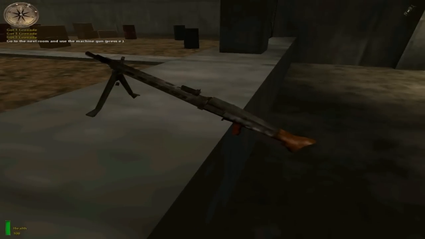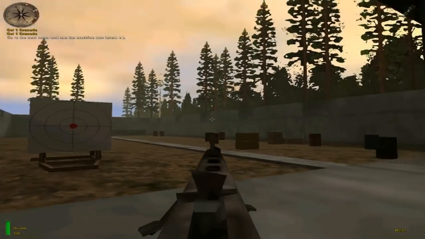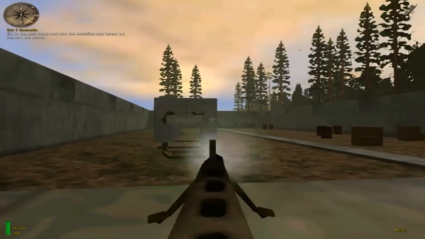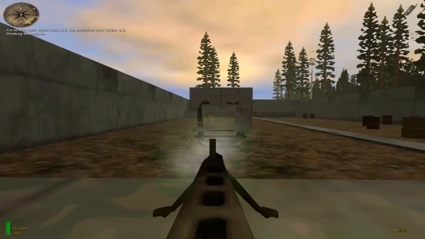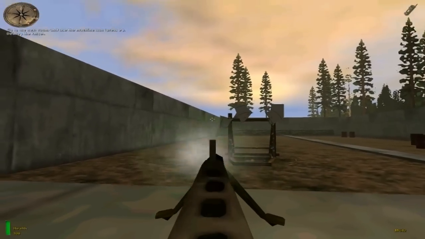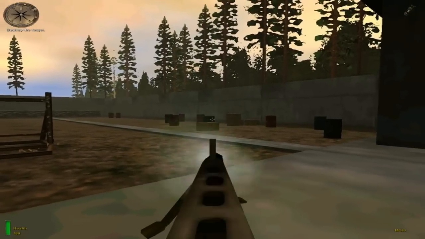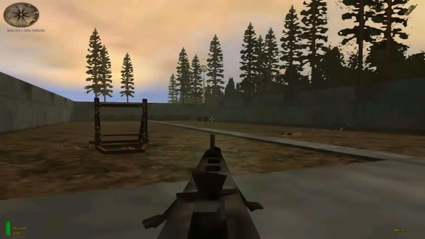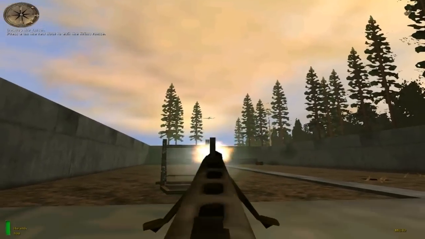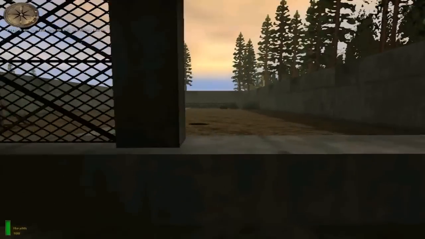Oh, look at this! MG42 stationary machine gun. Press the use key to take command of the weapon. Oh, look at this pistol gun here. It cannot overheat. When you're ready, press the use key on the red door at the end of the range to exit. Shoot the plane. Great gun. And I think I screwed this up over here.